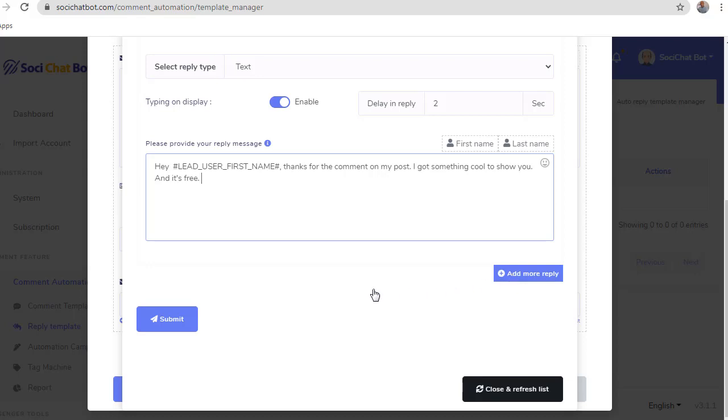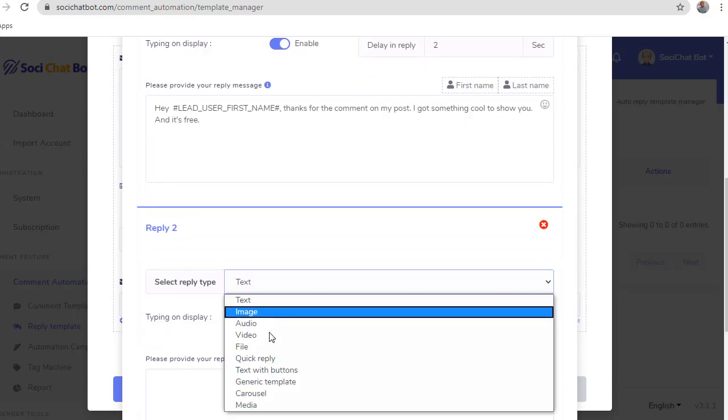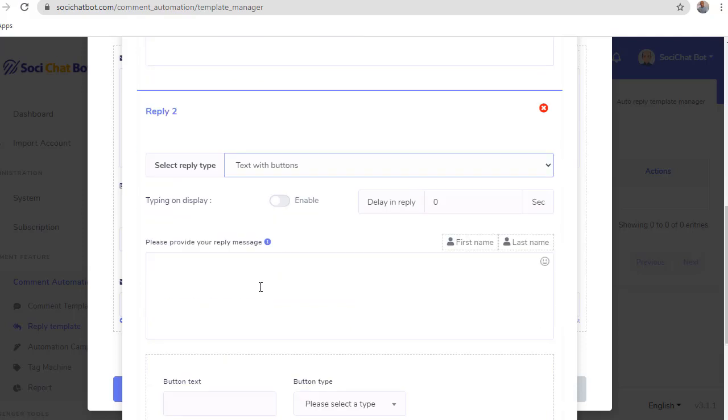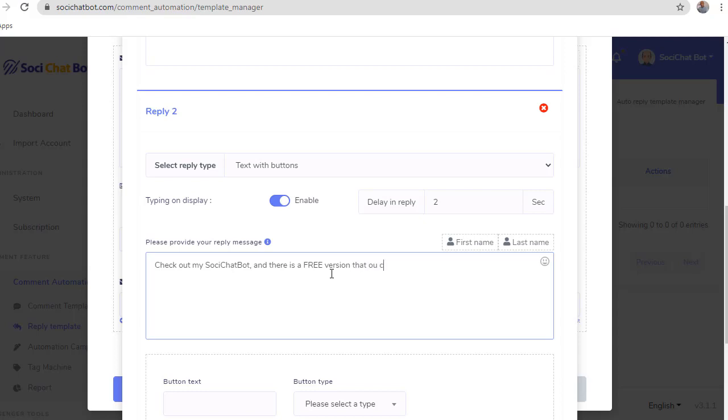And I'm going to have another reply with a button to check out my Soci chat bot, and there is a free version that you can get started with right away. Check it out. Let me know if you have any questions.